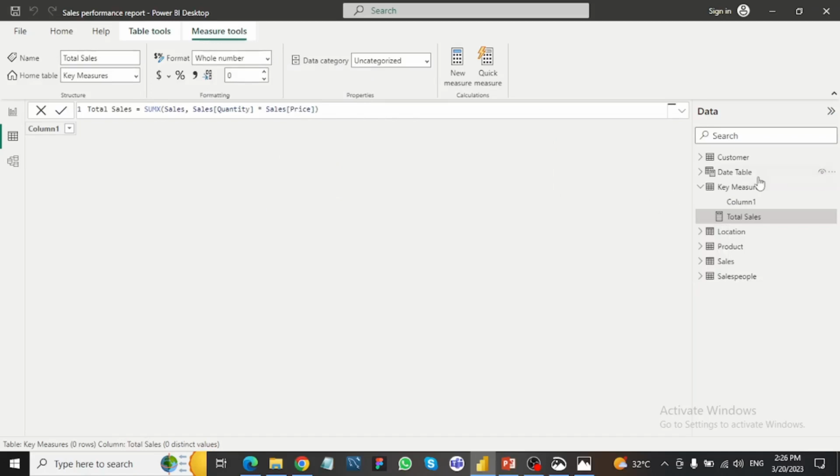Next one we are going to be calculating is the total cost. To be able to do that, we are still going to use the sales table as well.